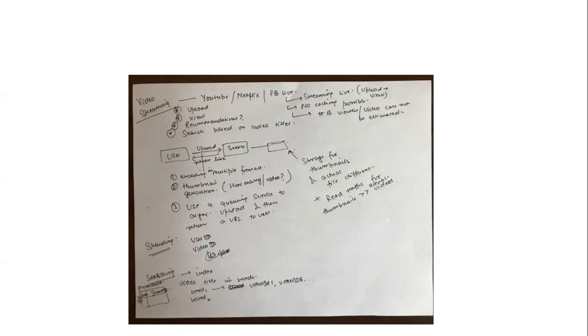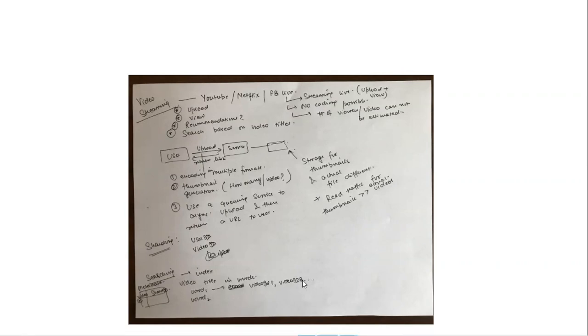Another idea is to shard by video ID, so you can distribute it relatively uniformly. But then one important question is, when you shard based on video ID, how do you generate a unique video ID? That can be a separate system, like a unique ID generator service that generates unique identifiers.